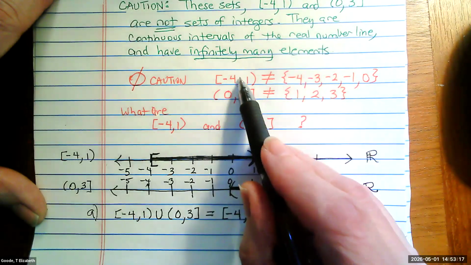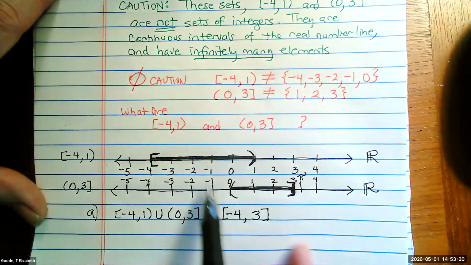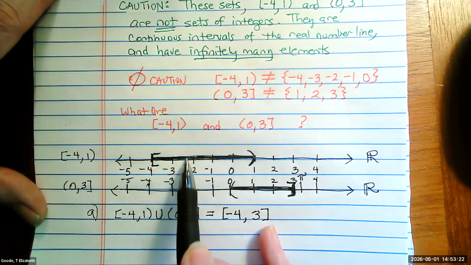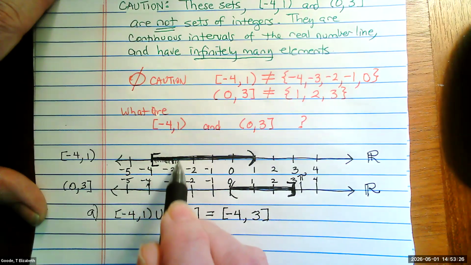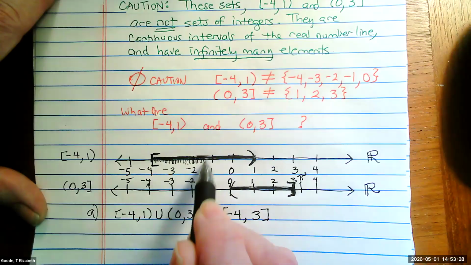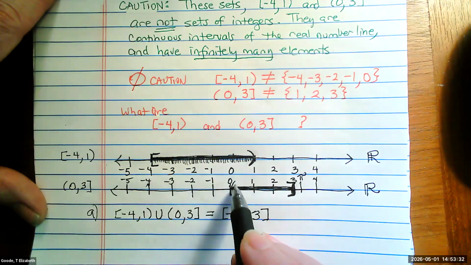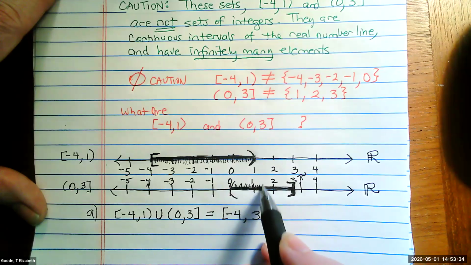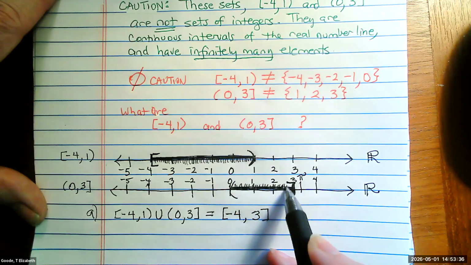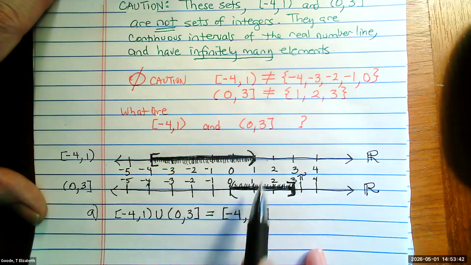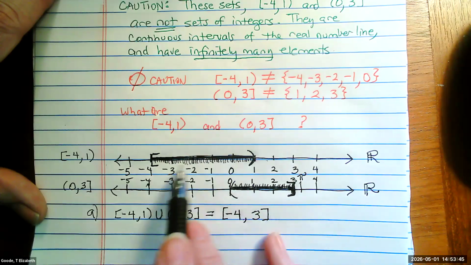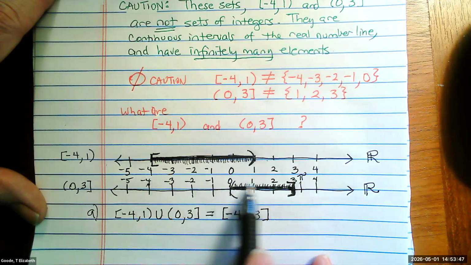These are not equal. It's not just the integers. It's all these many, many, many, infinitely many numbers that are in between the integers. Gotcha. That's why I gave you a homework problem where I asked things about pi and 2 pi and 5 pi, is I wanted to emphasize that interval notation doesn't generally mean just integers. It's lots and lots of elements. It's all the real numbers that are in here or in here.